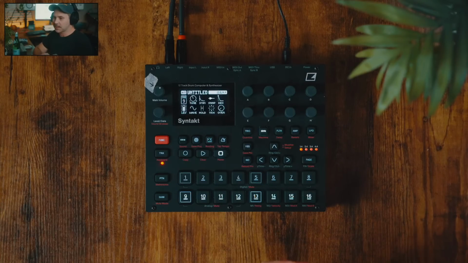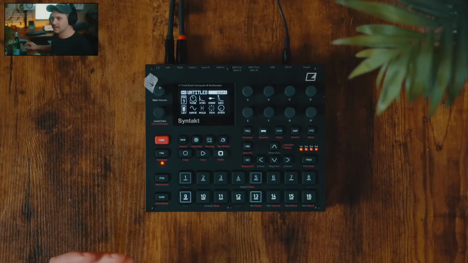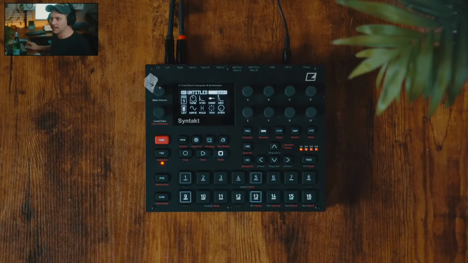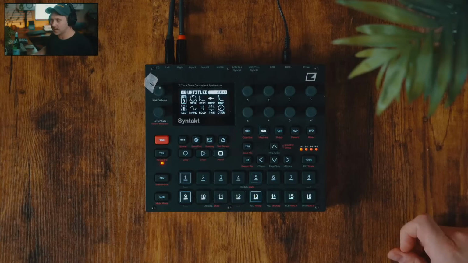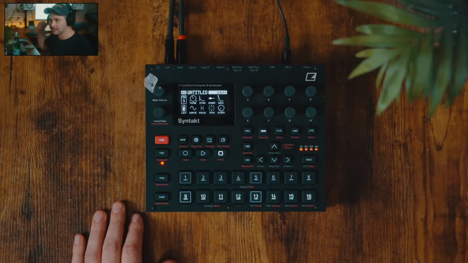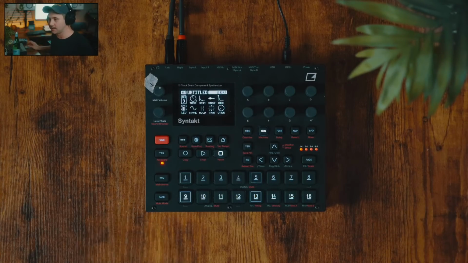I suppose I could answer some chat in between us making this sweeping bass. I might sell my modular and get something like the Syntakt, I don't know. I mean, maybe. I have a lot of modular too, so I'm not one to talk, but I definitely use my Syntakt a whole hell of a lot more than I use the massive amount of modular I have. There's no doubt about that.